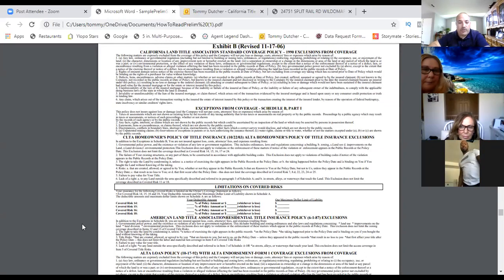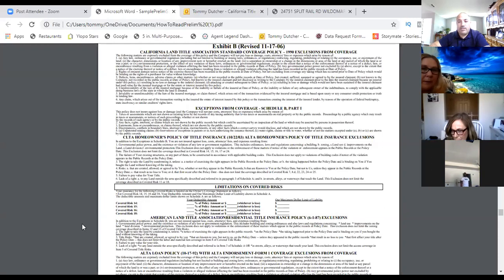One thing I will tell you that is not covered in an ALTA policy is encroachment. Okay, the only way encroachment's ever going to be covered in a policy is if a survey was done prior. Okay, so again, 2 acres, 5 acres, 10 acres.